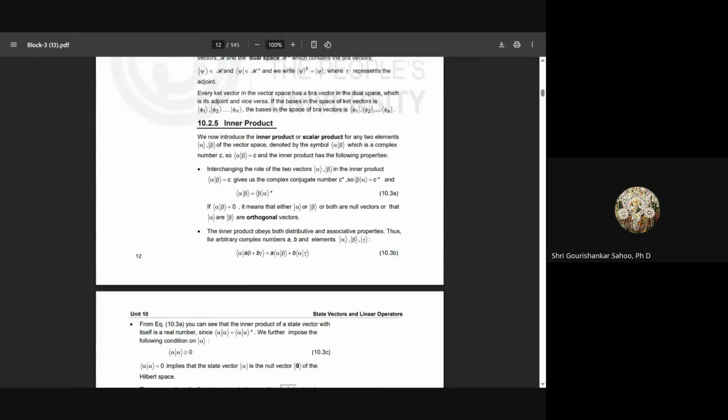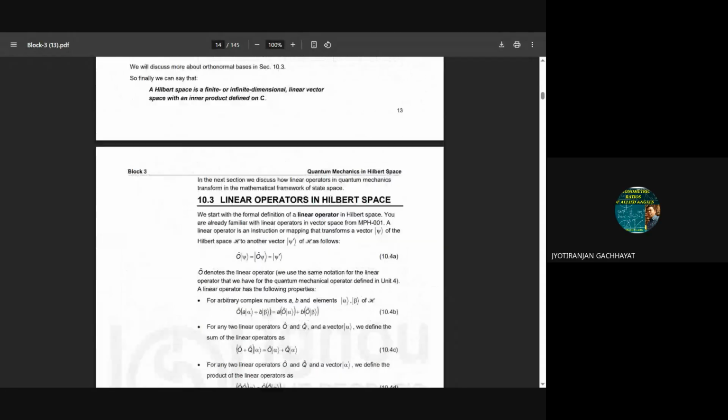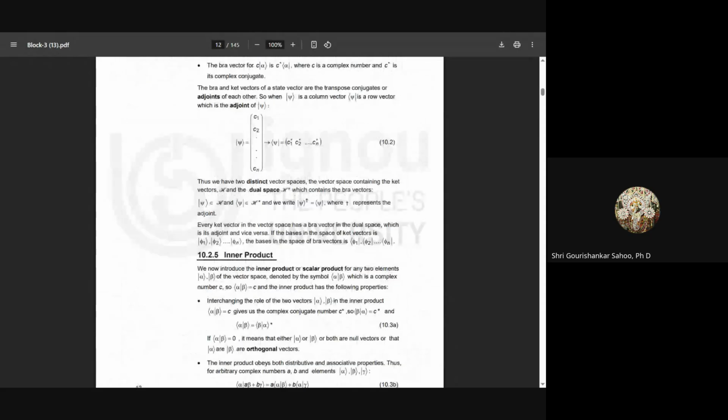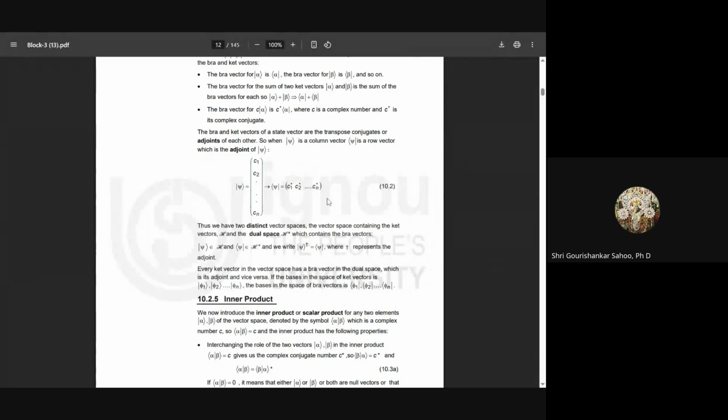Then the inner product, we have discussed it in earlier classes. What is a bra vector? Yes, this one is the bra vector. You see here, in 10.2, you can see psi is represented in a bracket like this. So this is a bra vector, bra psi. And it is C1 star, C2 star, and so on up to Cn star. And here you can see in this notation psi ket, C1, C2, and so on up to Cn. And these two combined with each other, having an inner product, will represent a bracket in quantum mechanics in Hilbert space. Are you getting it?